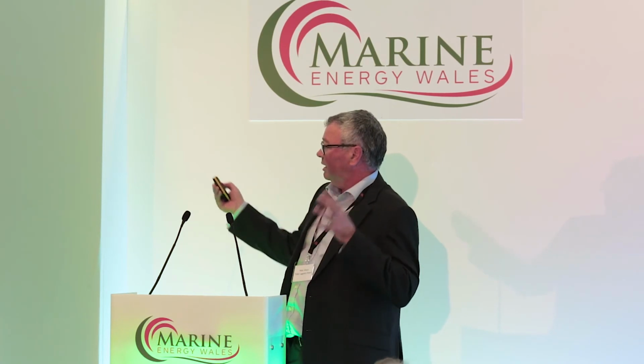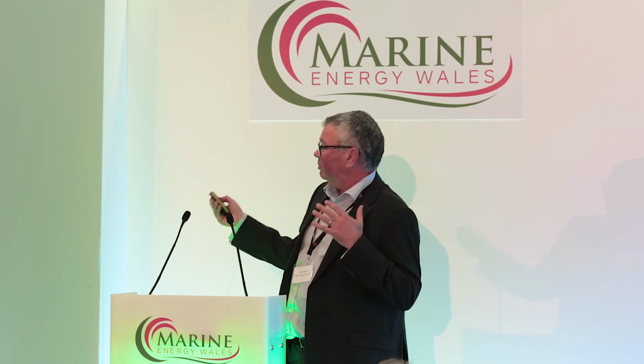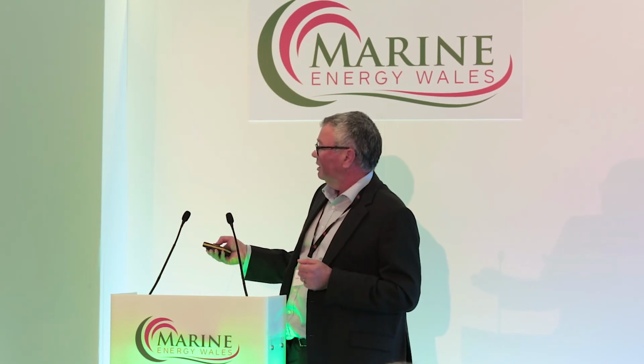And from this, we've determined our target construction program. That's really taking it and breaking it into simple components. The light gray is precast off-site, and then the dark gray is in situ, or site-poured concrete. So we've balanced that so we can build it as quickly as possible. I was very quickly going to run through this. I won't talk through each element, but if you follow the light gray concrete, you can see how a typical turbine tube gets built.